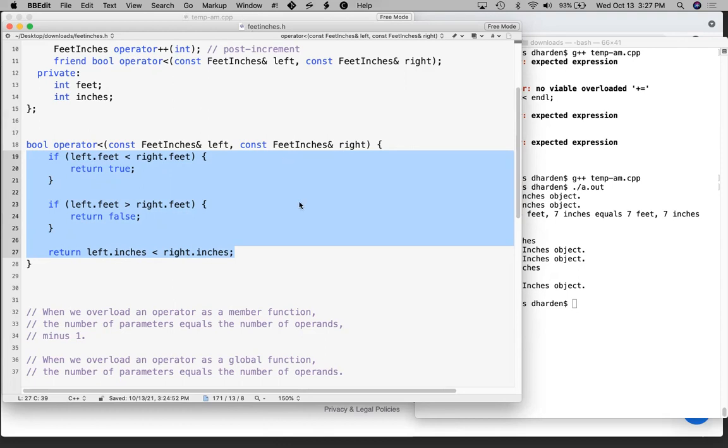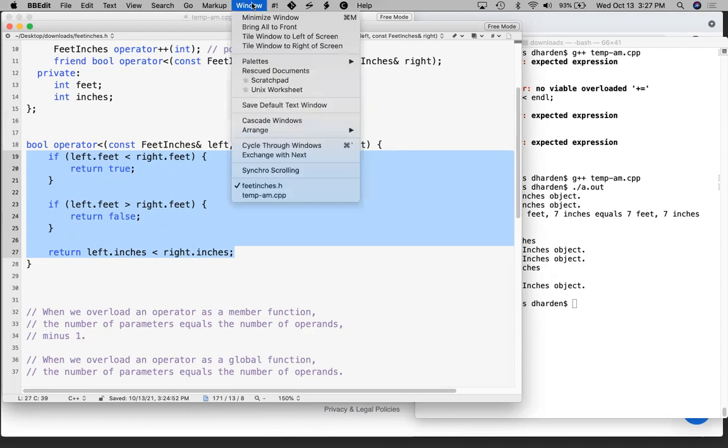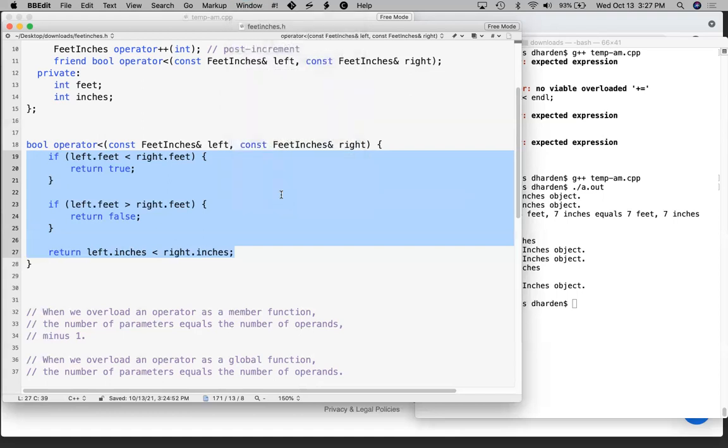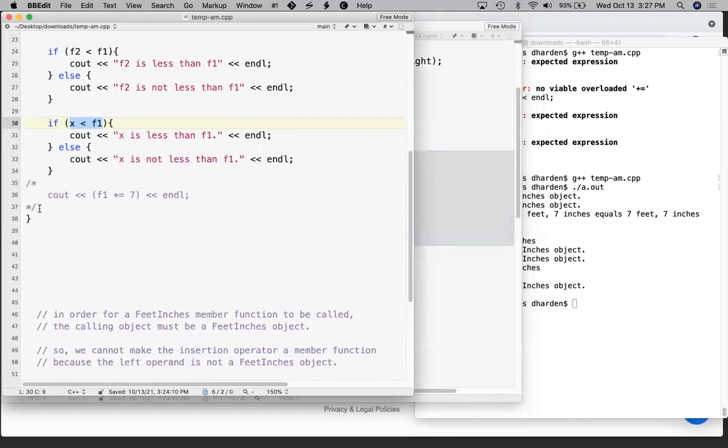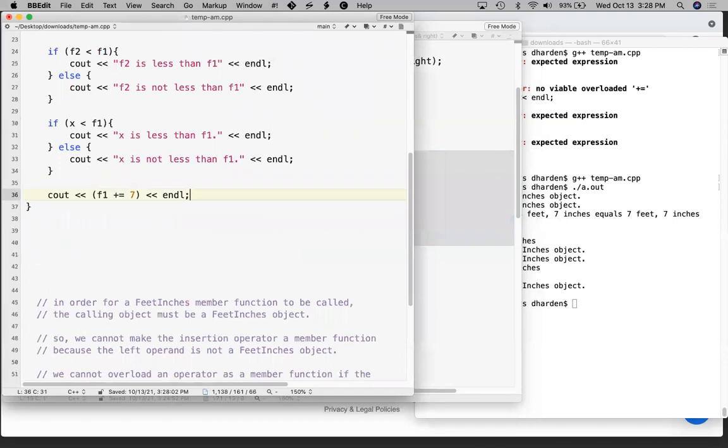Okay. One more to go. And then I do have a few random observations that I want to make about what we have been talking about. The one more function we want to overload is the plus equals operator.